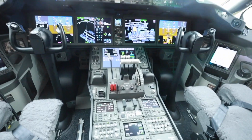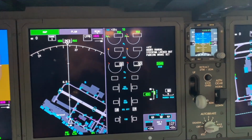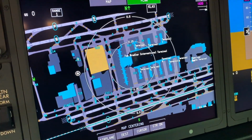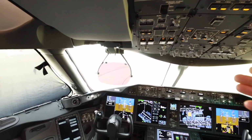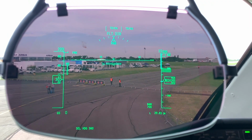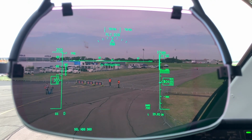Good morning, my name is Greg Biak. I'm the 787 Boeing Chief Test Pilot. What we have here are liquid crystal displays, very large displays. I put in a flight plan from Le Bourget, which you can see on the left, and then all the way to Los Angeles International, which is displayed on the right. All of the information that's depicted in the HUD is also shown down there on my primary flight display.